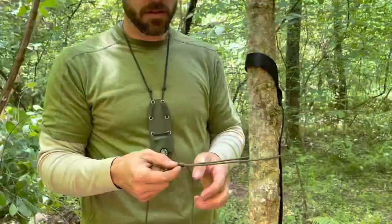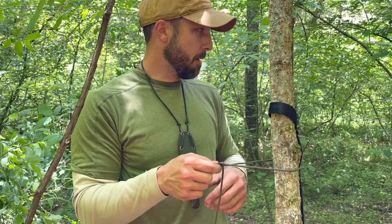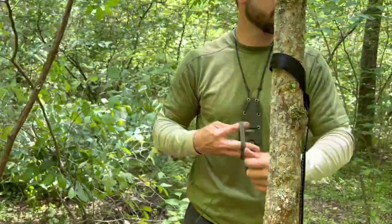The beauty of these bowline knots is that you can put a tremendous amount of load on the paracord — probably hundreds of pounds of force when I got in this hammock — but I can break the bottom of the knot right there and it all comes free. That is why the bowline knot is the go-to for a lot of different applications.